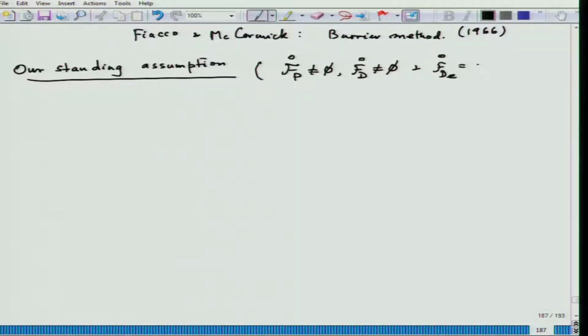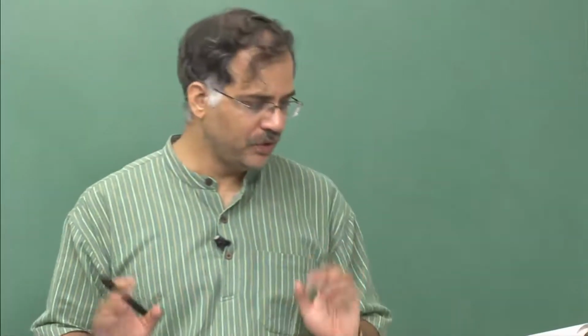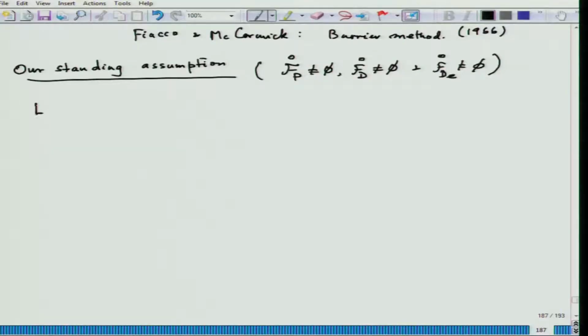Now, you might say, oh, what are you writing, this could be empty. Yes, you can figure out examples where this could be empty. I will not give you the example right away; I will give you the example after I do a bit of the subject. For the current moment, let us assume that you have these things given to you, and now we are trying to build up this link with the barrier function. So, we have something called a logarithmic barrier function. You will understand why it is called a logarithmic barrier function.